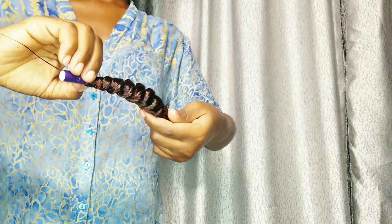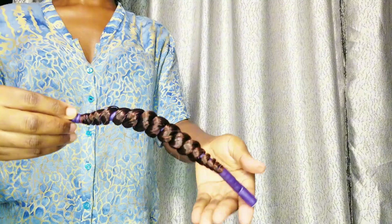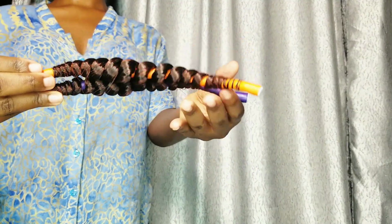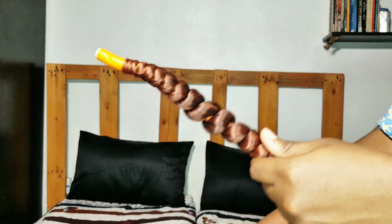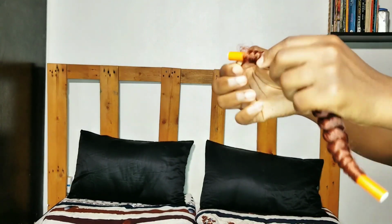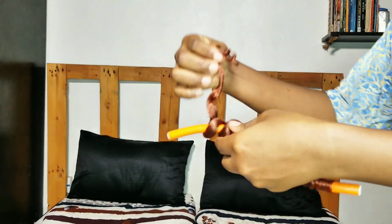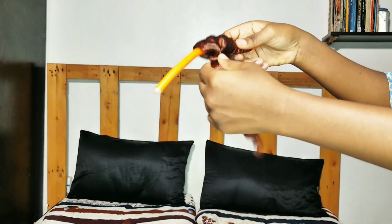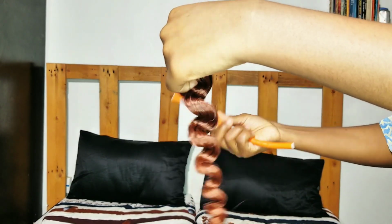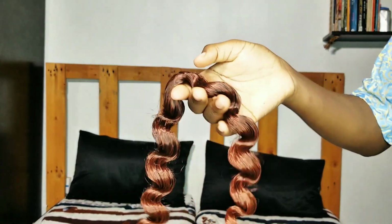Now, after curling everything, you would end up with four different rods, and then you want to dip that in hot water and let it dry completely before you unravel it. I only have two because I only did that one section. I saved the other section because I wasn't sure if the section that I put out for braiding the hair would be enough, but I realized later that it was enough. The braiding section was enough, but I needed more curl, so I just ended up curling the second section that I already sectioned out for the curls.